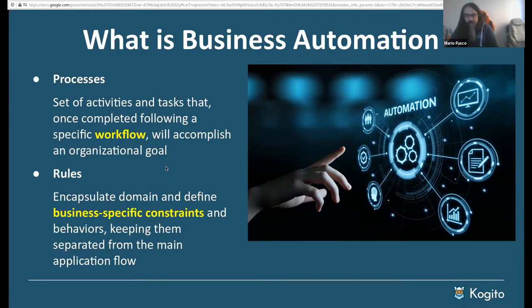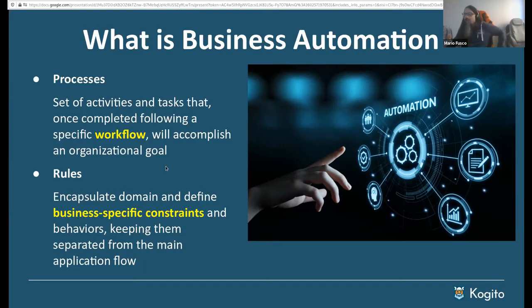Mainly when we speak about business automation, we speak about two things: the processes. A process is a set of activities that have to be performed sequentially, or some of them in parallel, to achieve one or more goals. So we create a workflow made of these single specific activities and how they are connected to each other, and this creates a process. Our process engine is jBPM traditionally.